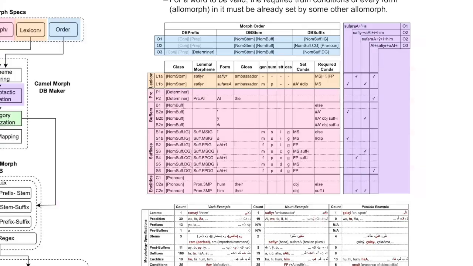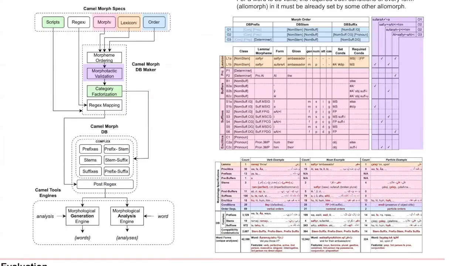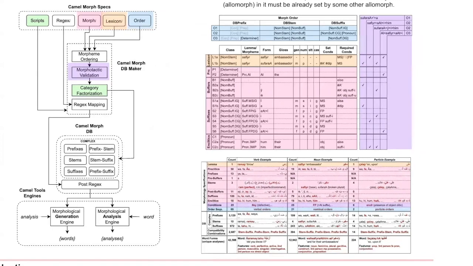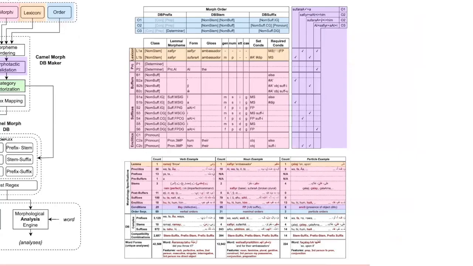In the bottom right table, we show 3 lemma examples that summarize most of the framework's components, where the shared colors between the tables and diagrams denote corresponding parts. In the morphology specifications row, we see the morpheme classes in order, as per our defined order sequences. The counts pertain to the number of specifications per specified unit that participate in the number of unique analyses that can be generated for that specific lemma, seen in the bottom row.